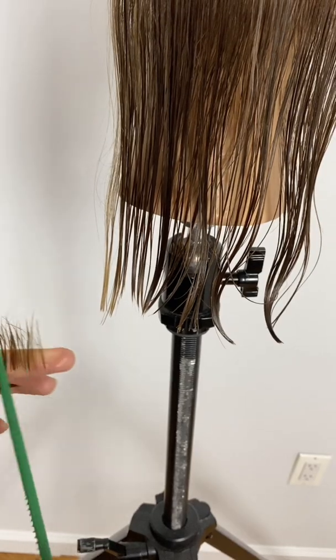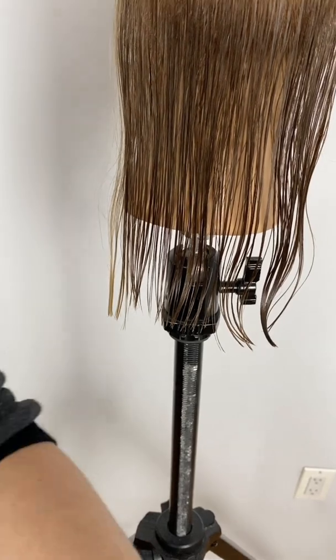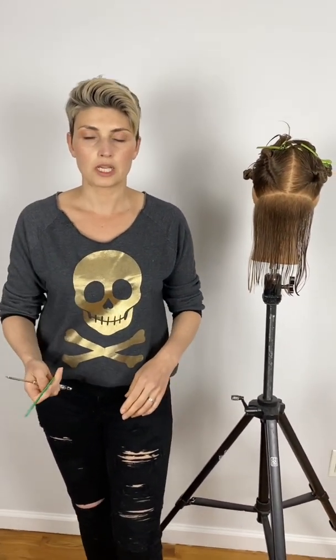How you are using your blade and the movements that you're creating with your blade is going to be dictated by how much movement you want to see in your haircut. For example, if someone comes in with pin straight hair and they want to see movement, you've got to keep that blade open because you've got to remove that weight from the ends of the hair. If someone comes in with frizzy, wavy or curly hair and you use that blade really open, you're going to release a lot of weight from the hair, which is going to make that hair spring up, and it's either going to enhance their curl or it's going to make their frizz come out, right?